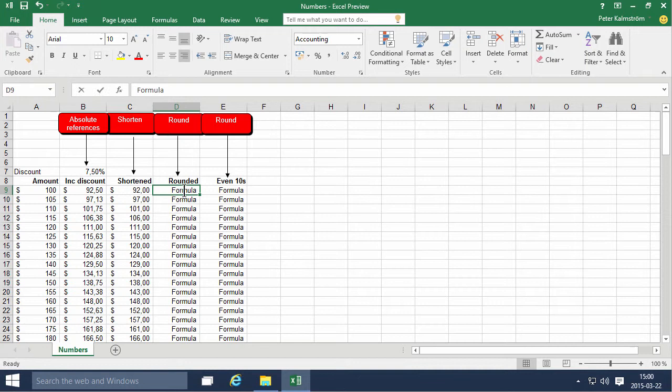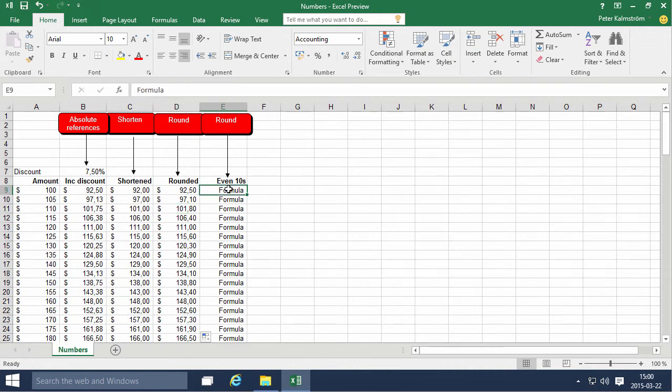Then the ROUND function, same principle. I round a specific number, but here I have to give the number of digits that I want to supply. So in this case, I would want to give one decimal for that. And as you see now, it gets rounded to 50. That's the same thing, of course, but this one gets rounded to 10. So that's how it should be.